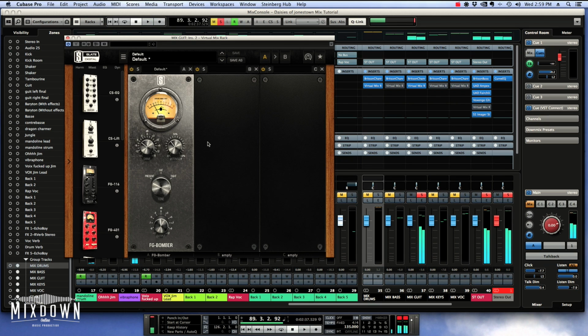So one thing you need to know about this plugin is that it's kind of a blend of compressors, saturators, filters, harmonic generators, all in one plugin, which is kind of cool. So you could actually reproduce the same kind of effect with separate plugins if you want. But you know, with Bomber, you have the Steven Slate recipe at the same time, which is very good in my opinion. So now let's work on our guitars and find our sweet spot.